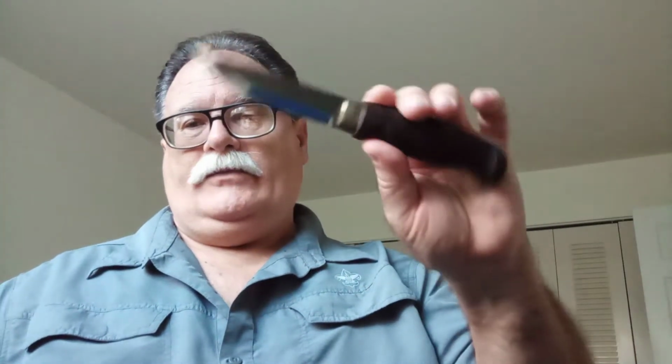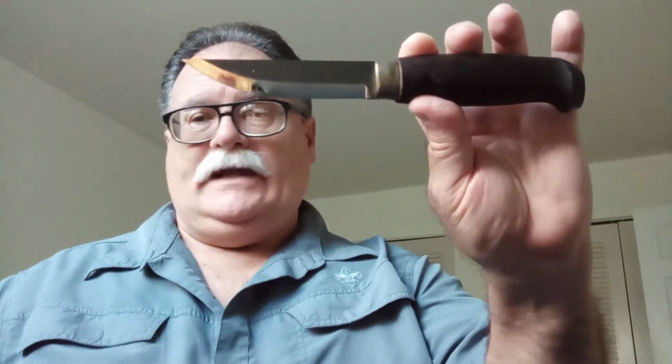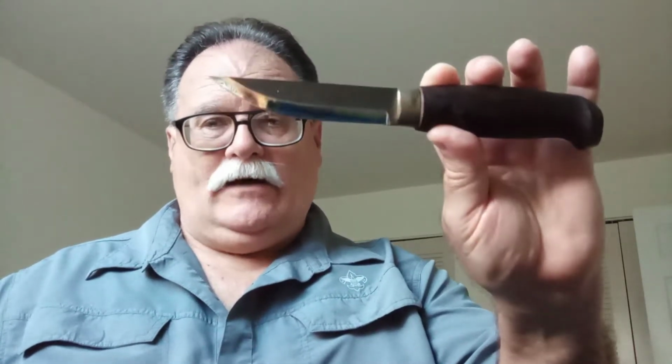So, to start off with, we have a martini from Finland, and I believe this is a lynx or lumberjack. I don't remember which it is. But you can see, these are very sharp knives. They do an excellent job. You can see the blade style here. We'll open a couple more.